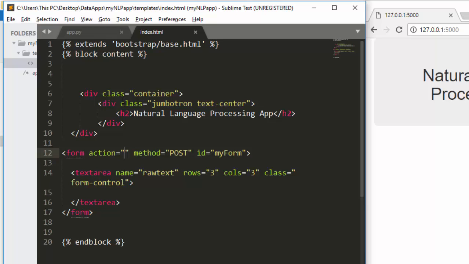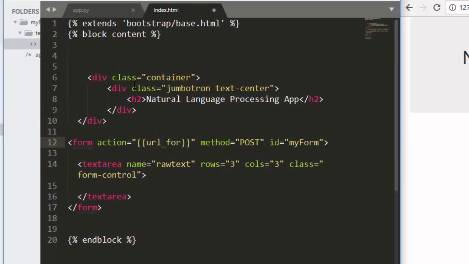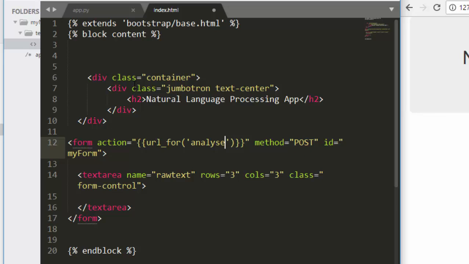But before then, let's add something for the form action. So I'm going to call it as URL for, right? And I'm going to pass in a function called analyze. We have not defined it yet, but you define this one. So whatever thing that will be stored here will be sent via post to this place, right? So we'll be creating this one inside our app.